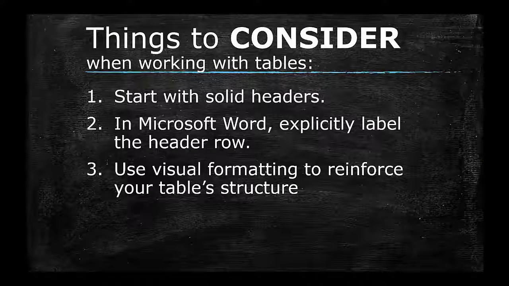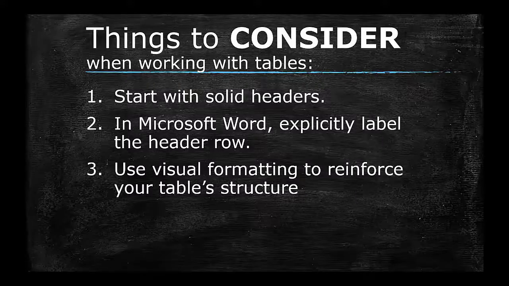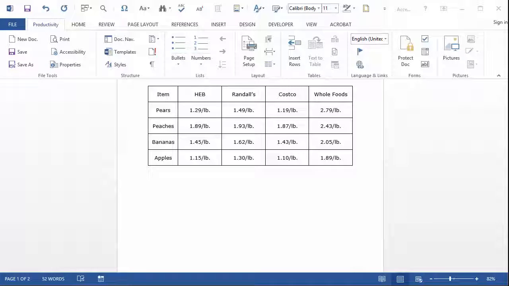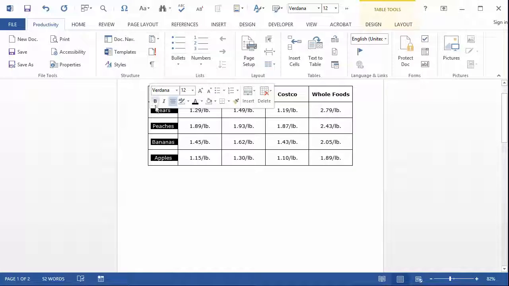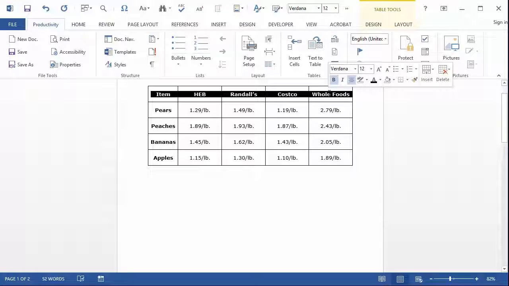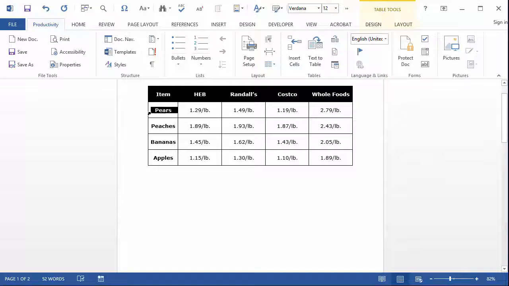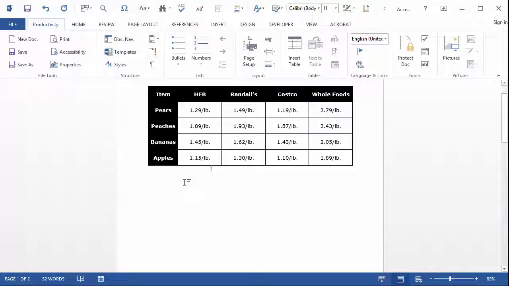3. Use visual formatting to reinforce your table's structure. Now that you've chosen the right kind of headers for your data table, use background colors, banding, and grid lines to add visual cues to the way it organizes information. Identify header cells with a strong background. The text in header cells should at least be bold. You can make the top row and the first column contain header cells even clearer by using bold white text against a strong background color.